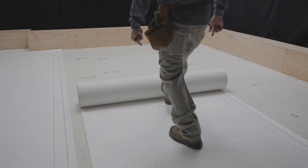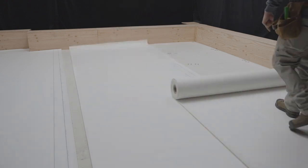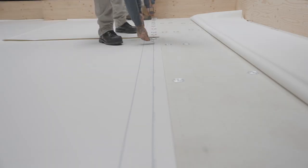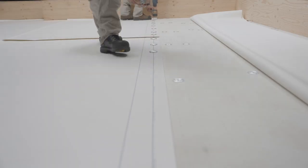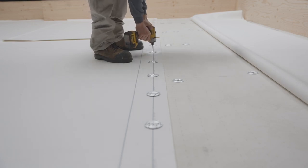Unroll the membrane in place on the substrate in order to dissipate the tensions accumulated during manufacturing and to facilitate its installation. Center the fastening plate along the line provided for this purpose. Then screw the plates to the structural deck.